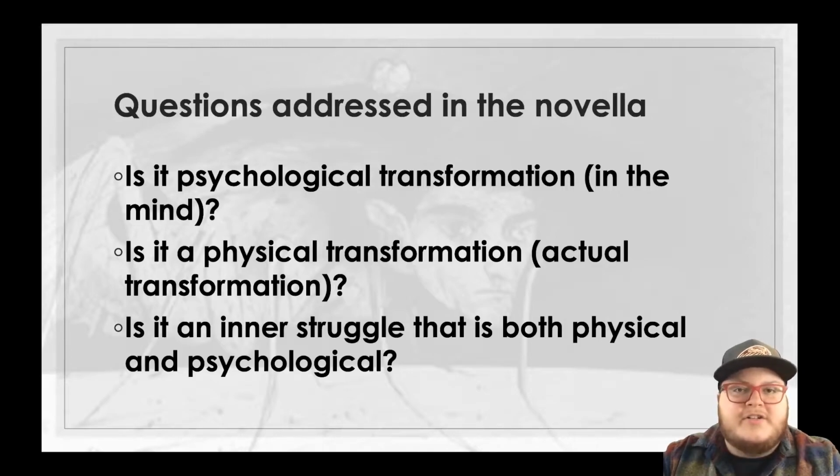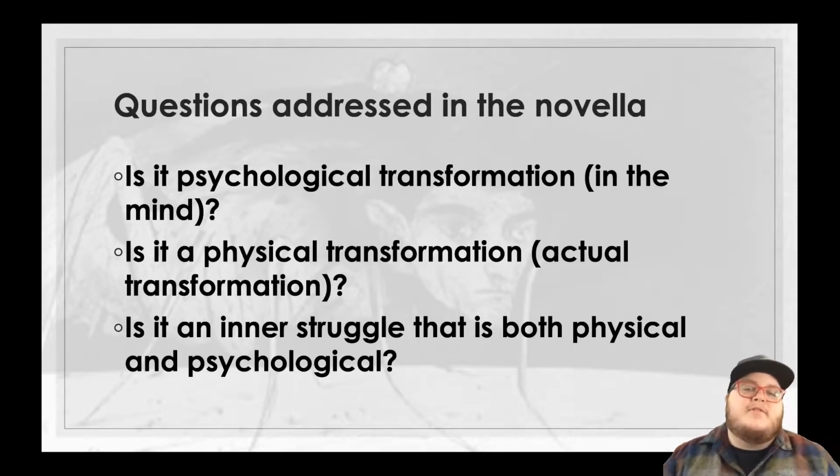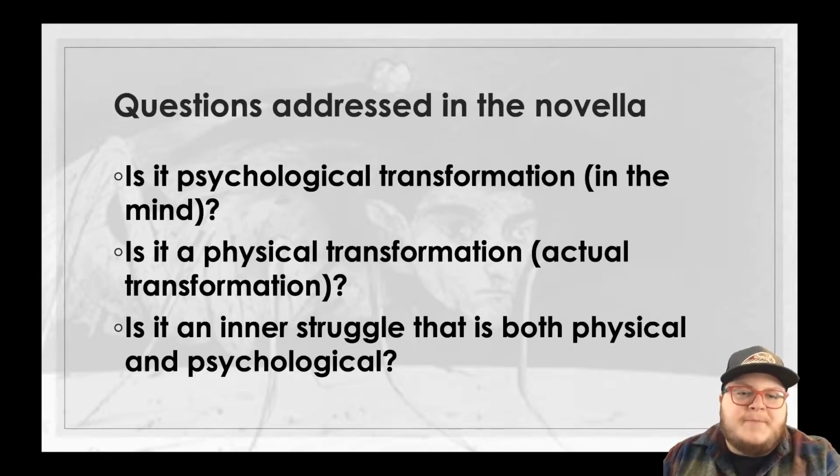And these are just some questions that the book talks about. I don't think we're going to see it as of yet. You might see some beginnings of it, but if you read the whole book, you'll start seeing these questions a lot. So the first question really is that this transformation of a person becoming a beetle or an insect, is it only psychological? And is this in Gregor's mind?